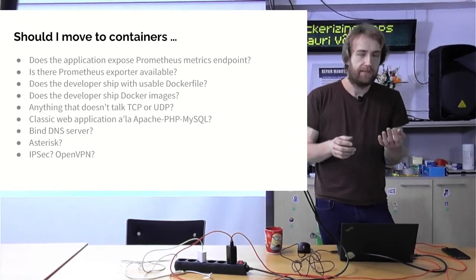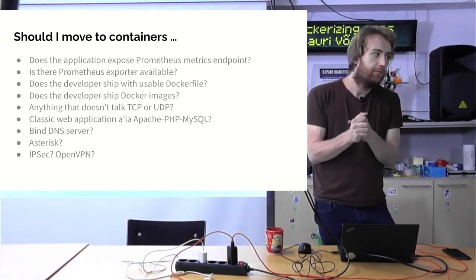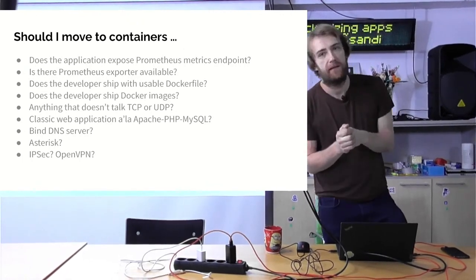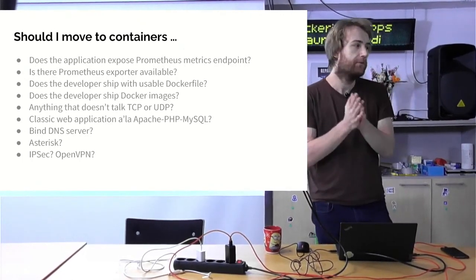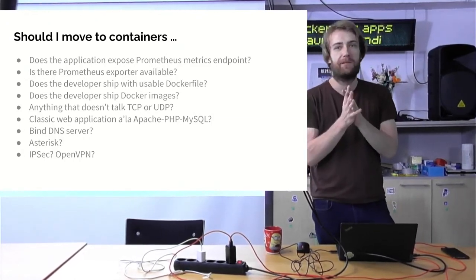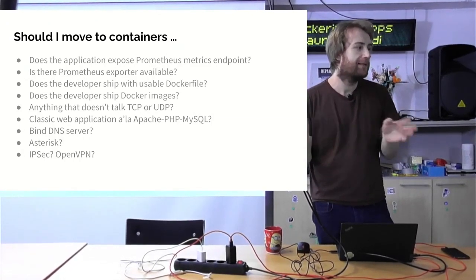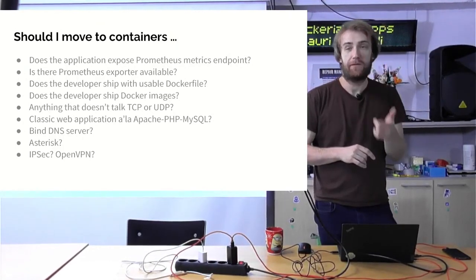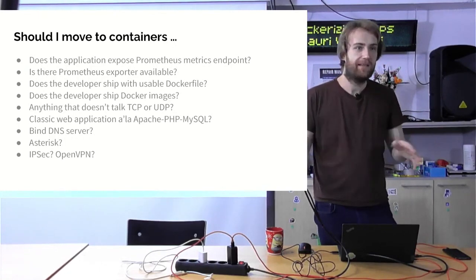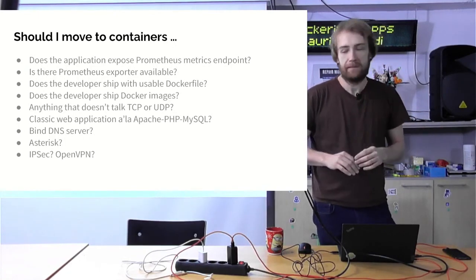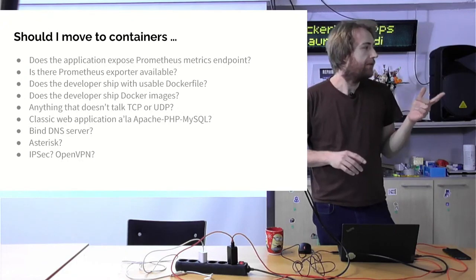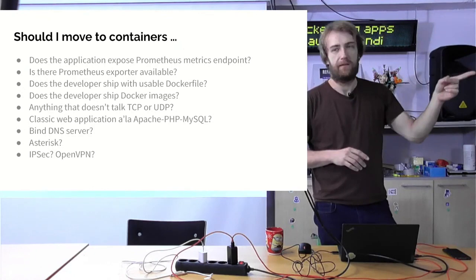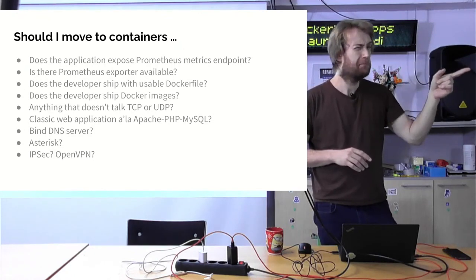As I said, many old school applications do not have a Prometheus metrics endpoint. Many people, even if you raise an issue on GitHub and ask them to add a Prometheus metrics endpoint, do not even understand why it's important. So you might find yourself in a situation where the developer doesn't understand, doesn't care, just whatever. One of the memories that I have is, for example, this software that we have for the 3D printer, I think it's called Fluidd.